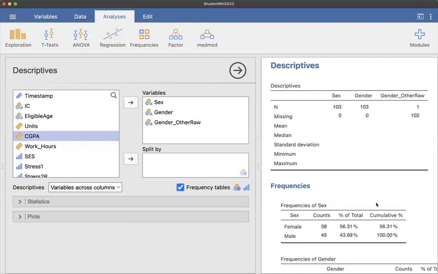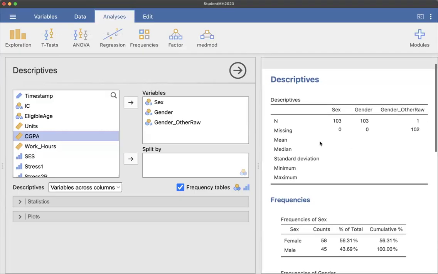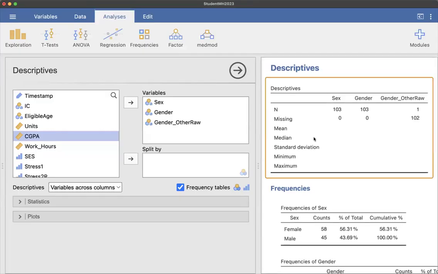And so here you can see that I have these blank spaces for mean, median, standard deviation, minimum, and maximum. That's because this is set up as a text response. If you had your gender or sex coded as a letter or as a number, so if you did this in Qualtrics, for example, then you would actually see a mean there, and it's meaningless.